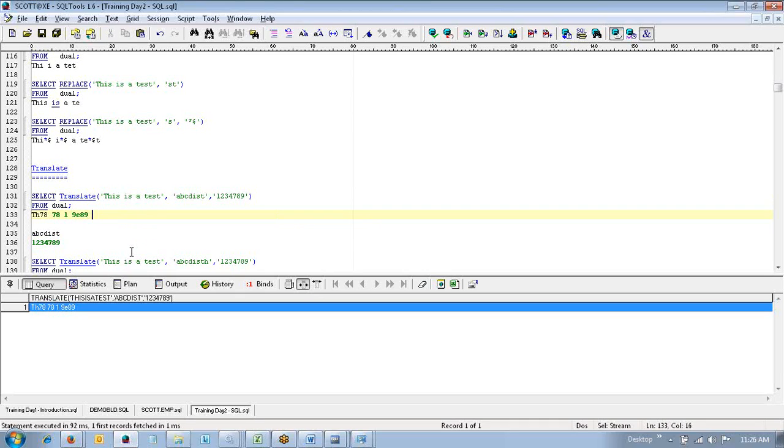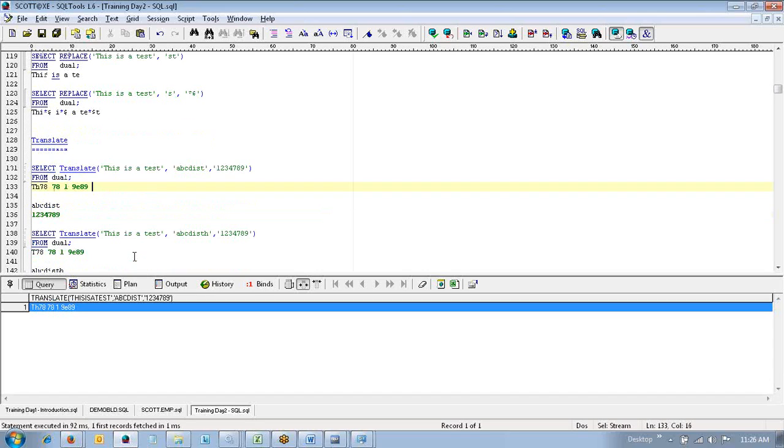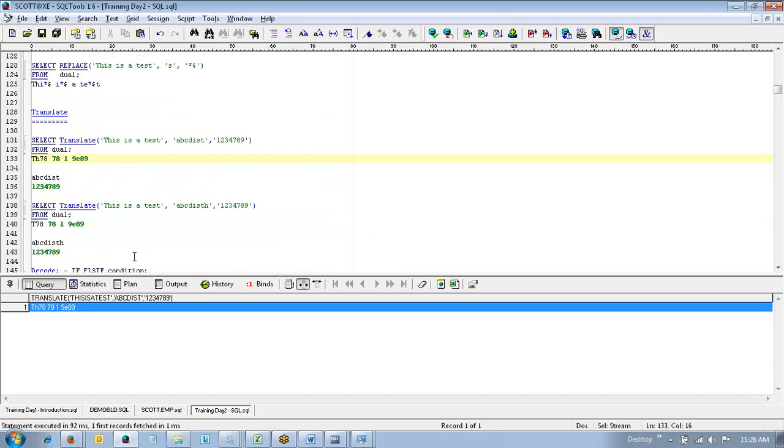It works on one character, replacing each character at a time. Now there could be a possibility that the number of characters here is more and the number of characters here is less. An example is right here. For T there is 9, but for H there is no corresponding value, which just means there's a null value right here.